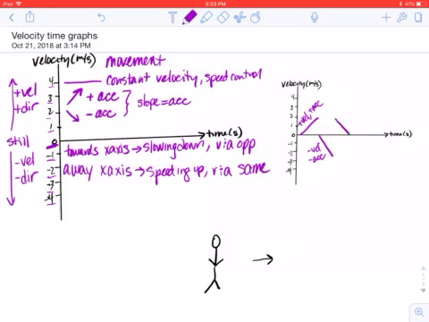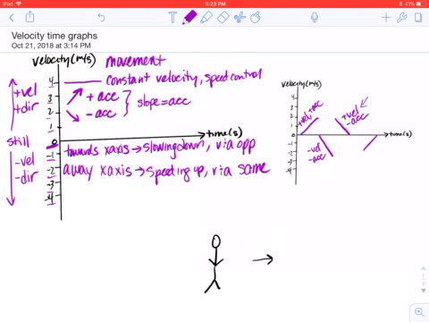If it's like this, and this is the one that gets the kids the most. You have positive velocity because you're above the x-axis. You have negative acceleration because your slope is negative. You're heading towards the x-axis, so you're slowing down, and velocity, acceleration have different signs. You're slowing down. This one is hard for them because they forget that velocity is positive there.